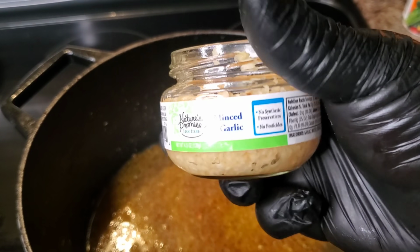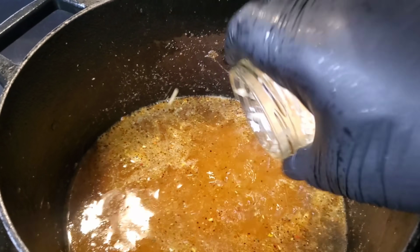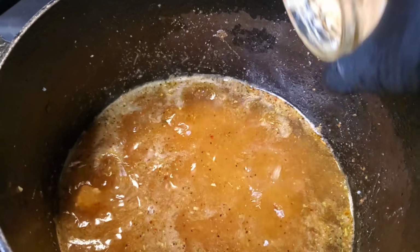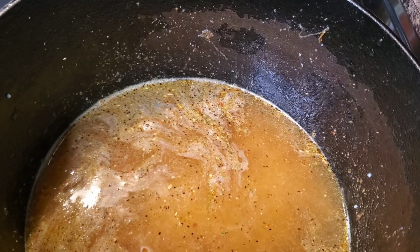So we got some minced garlic. If you want to use fresh garlic, be my guest. But I always think that the jar garlic is still easier to do. But just use as much garlic as you want. You be the judge of how much garlic you want in your shrimp and grits. All right? So I like a lot of garlic in mine, as you could tell.